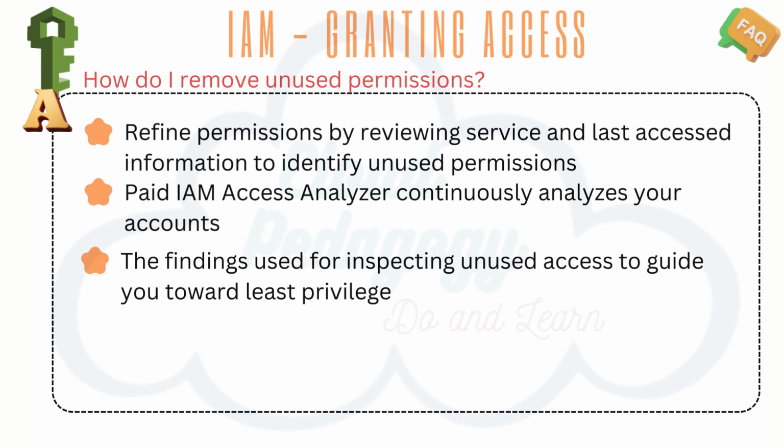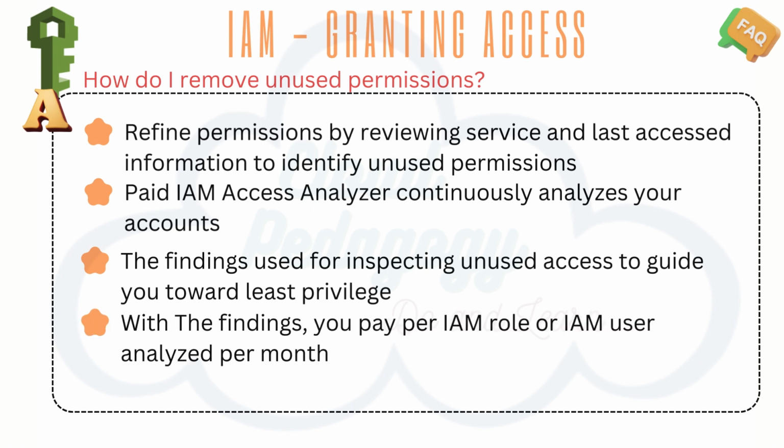The findings highlight unused roles, unused access keys for IAM users, and unused passwords for IAM users. For active IAM roles and users, the findings provide visibility into unused services and actions. That simplifies inspecting unused access to guide you toward least privilege. With this feature, you pay per IAM role or IAM user analyzed per month.